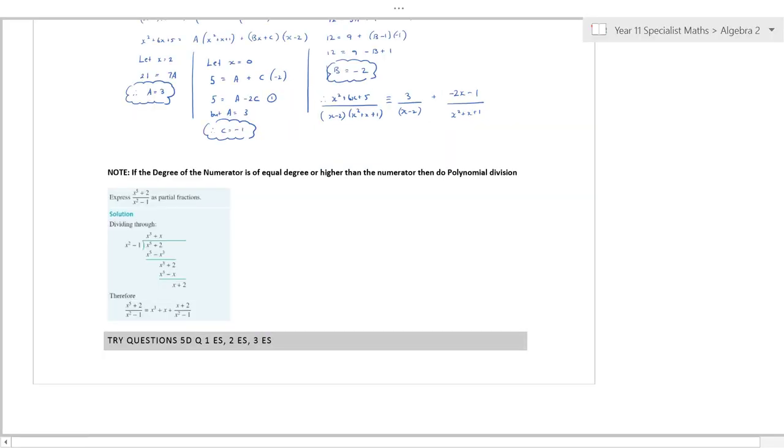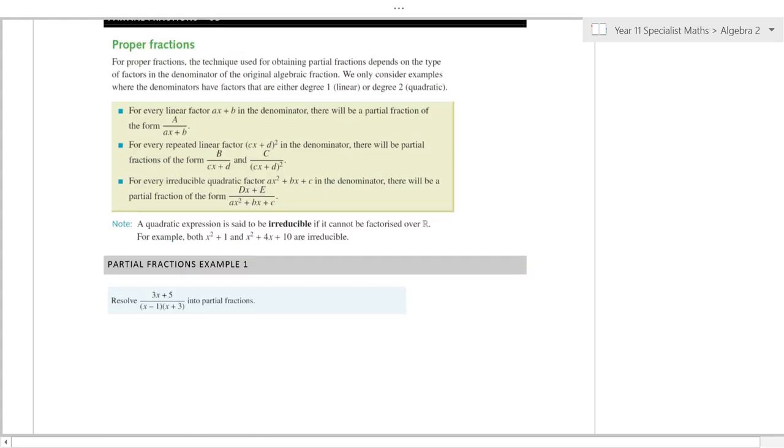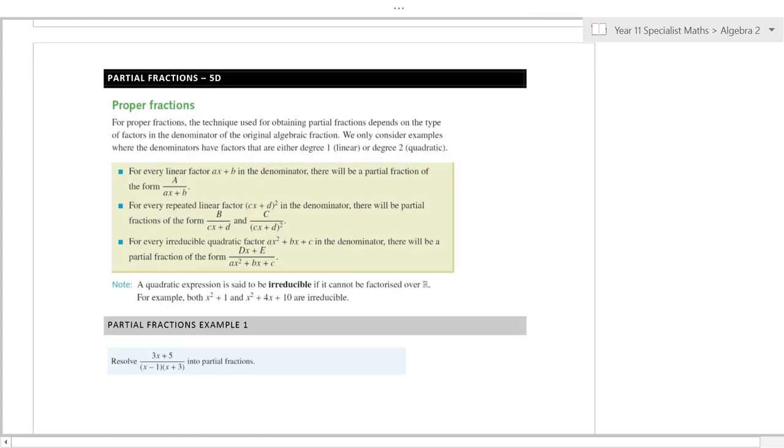But what we'll do is go through and first of all talk about what exactly a partial fraction is. Partial fractions come in 3 forms basically. First of all, if we have a linear factor, then that is what we call a type 1. If we have a repeated factor, for example, cx plus d squared, that's type 2, and that actually has 2 factors. It has a factor of cx plus d squared, and it also has a factor of cx plus d, so you have to split it up into those 2.